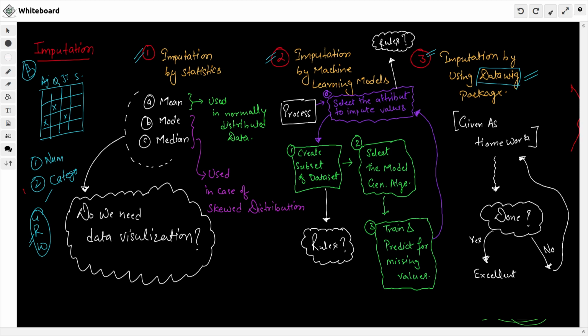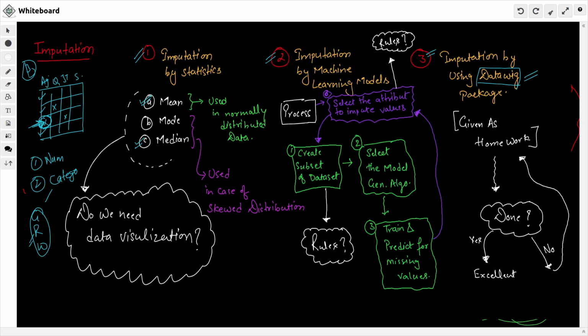Okay, now anytime you have numerical data, you can always use these two methods, mean and median. So if you are having numerical data, let's say age is there, only one value is missing, so you can calculate the mean of all the remaining values, and you can just say that in place of this missing value I can put the mean. Or you can also calculate the median and put the median in place of the missing value. So in this way you will be imputing.